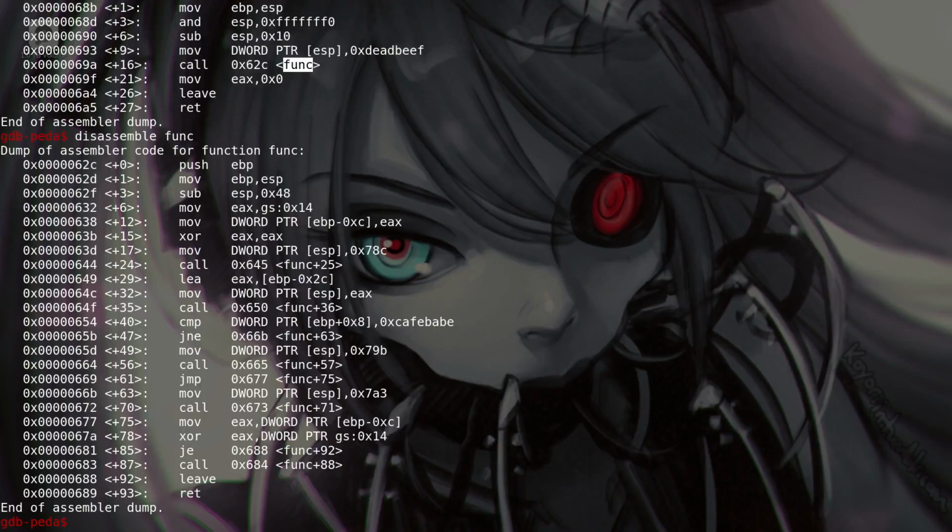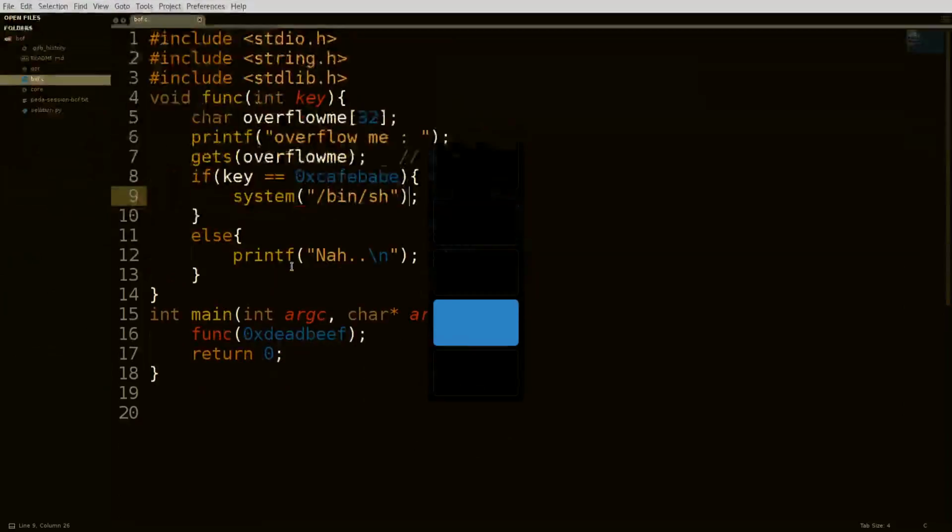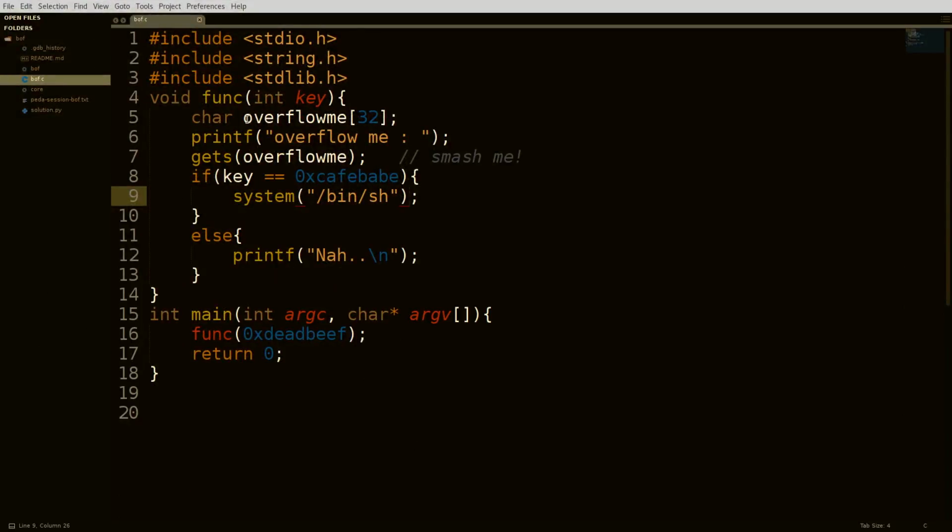Okay, so this is a little bit more interesting. If we look here, we can get a feel for what's going on. We know that we have a few function calls. If we look at the code we were given, we know that we definitely call a printf, we call a gets, and then we call either a system or a printf.